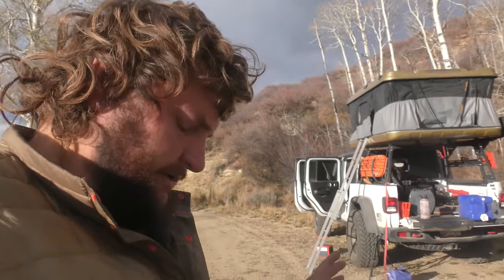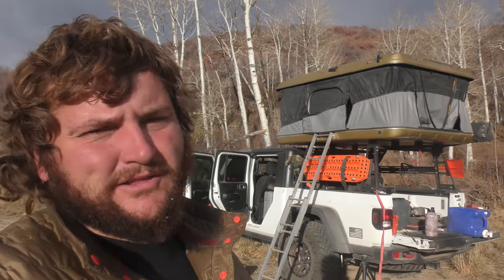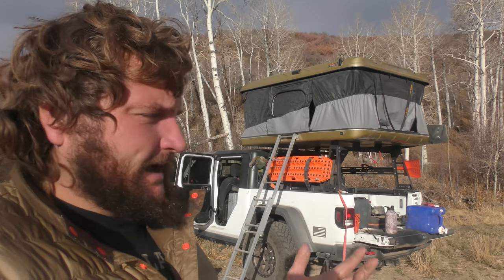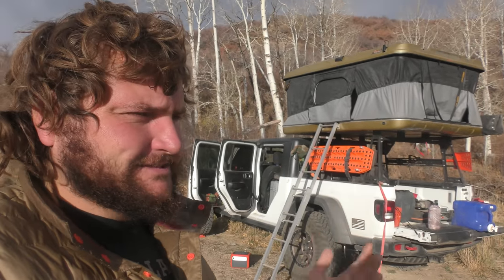I will say the tent is super comfortable, and every time I get up there to go to bed, I'm just like, whoa, this is on top of my truck. It still kind of blows my mind. And I couldn't really imagine trying full time out of any other tent. The James Baroud is just super comfy, super easy to use. I'd say for weekend trips and even week-long trips, the rooftop tent really is ideal because I don't feel like it slowed the truck down at all. If you haven't noticed from me mobbing it, it just feels great.